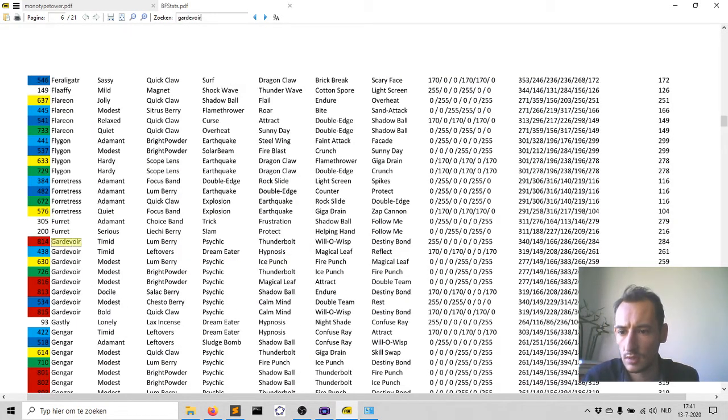Let's see. But I forgot if that was the only Double Team variant. So here's a Double Team, and here's a Double Team. So it might be one of 2 things. So we just have to stall until we know it's Bright Powder or Chesto Berry, and we win in both cases. Because if it's this variant, I will just outstall its Psychics and win from there.